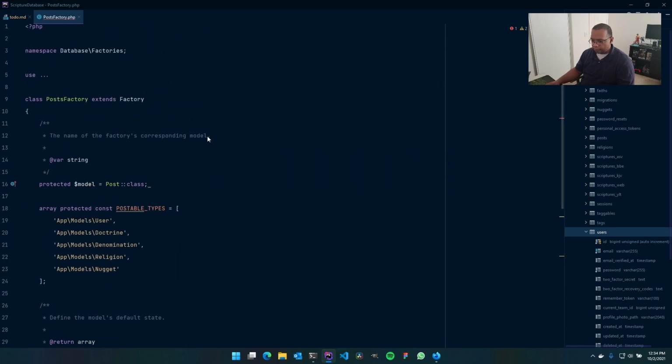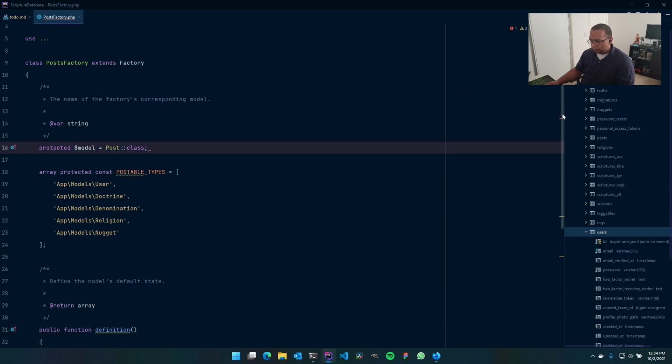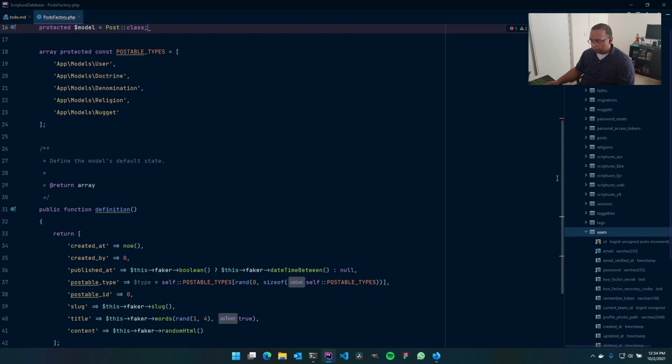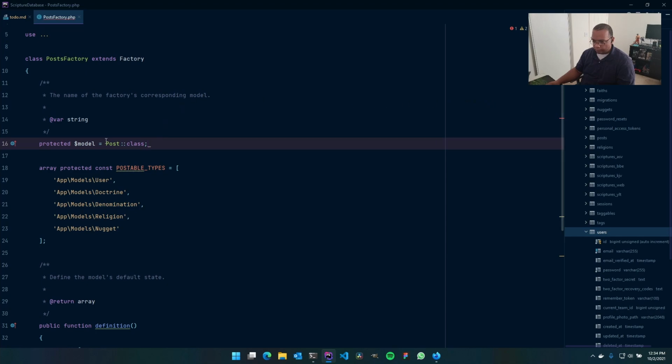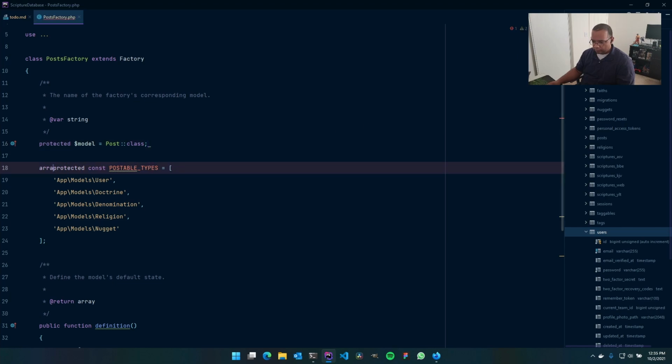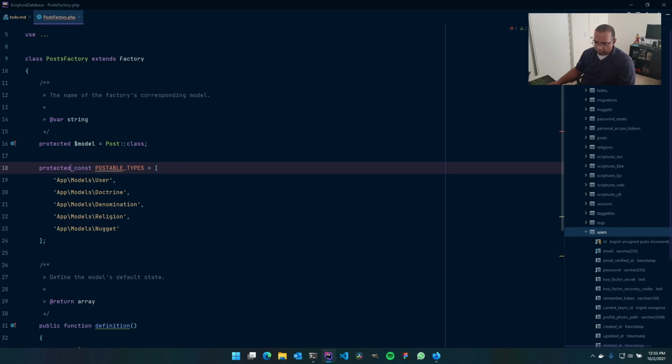Looks like we have an error somewhere. What is the error? Unexpected array. I'm assuming you can't strong type constants, so we'll just leave that alone.